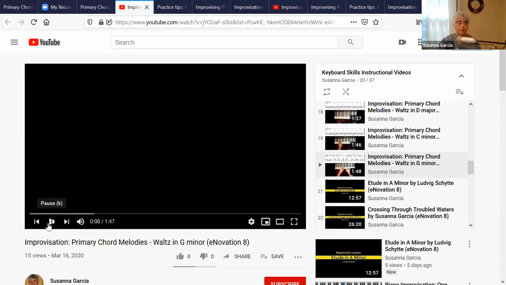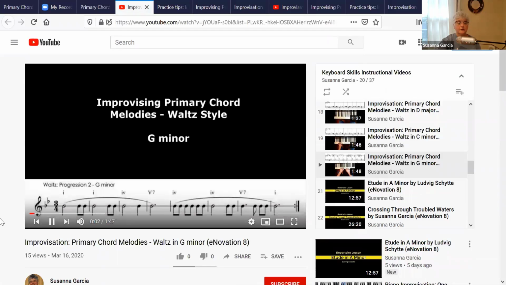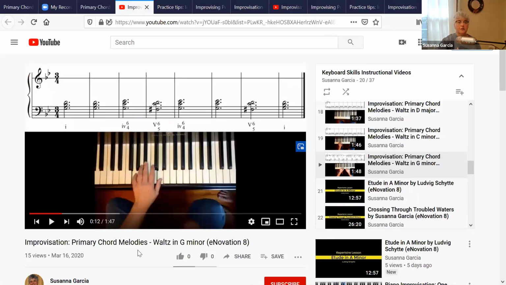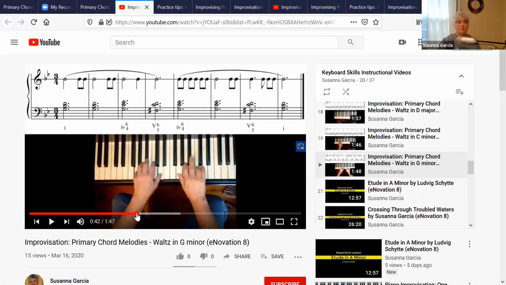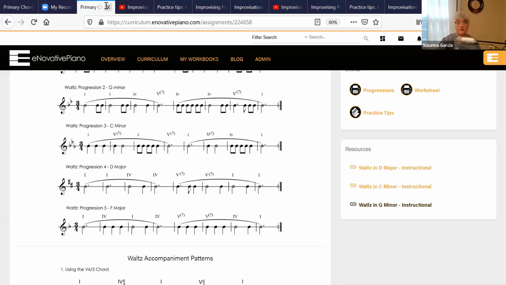let me play a little of it for you so you can see what you're going to see. Okay, so you see, here's the one I've picked out, and you'll see me trying different things that are in the practice tips. So this is going to be maybe one of the most useful resources for this assignment, all right? So those are here all in the resources tab.